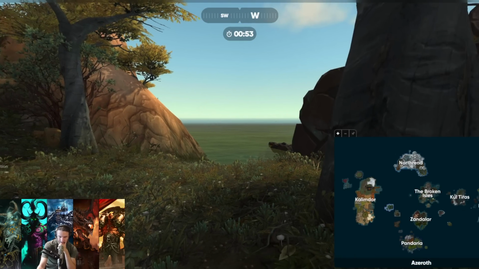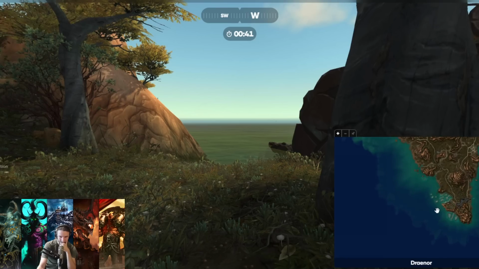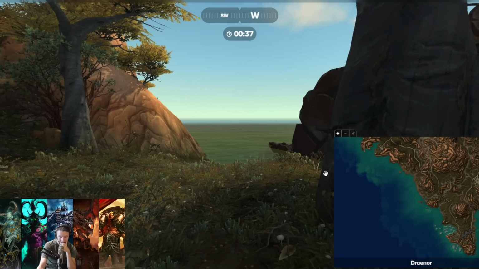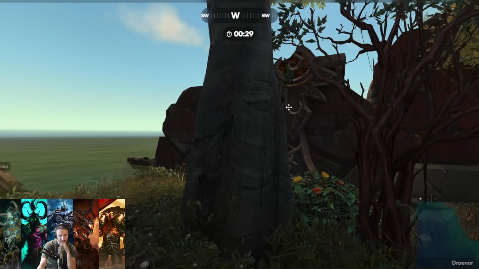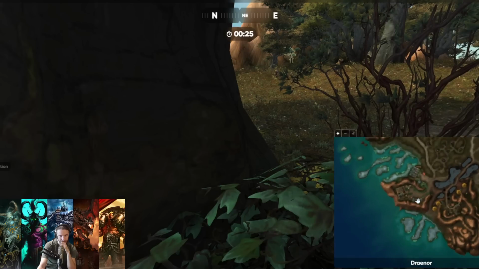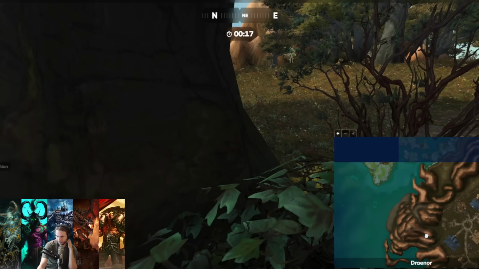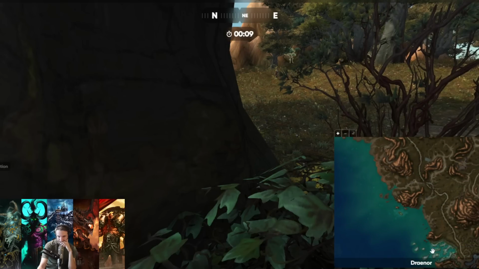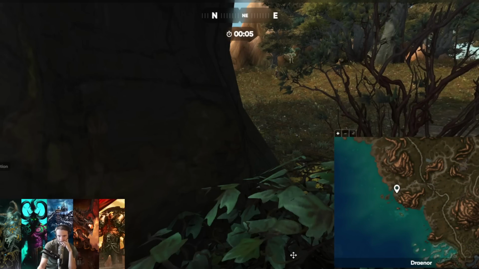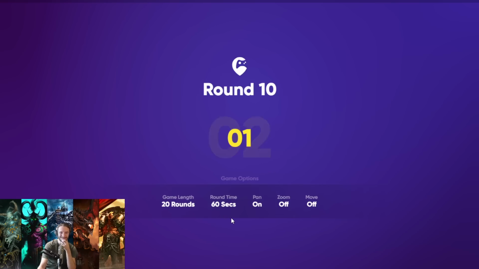So we're in Spires of Arak. And I have no idea where we are in Spires of Arak. I'm not even gonna lie. So we're by water. To the southwest. So I think we're on this side. That would make sense. And then big tree. Weird little stone structure. But not like a main building or something, right? I don't think we're up here. That's great. I gotta guess. I'm just gonna say right here. Whatever. Hey, you know what? 4313 for not even knowing where I was. I'll take that. Well, I knew where I was, but you know what I'm saying.